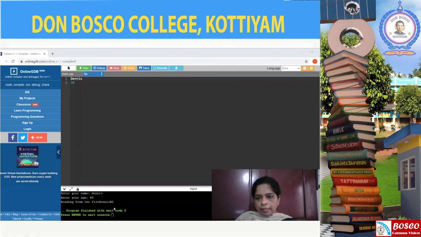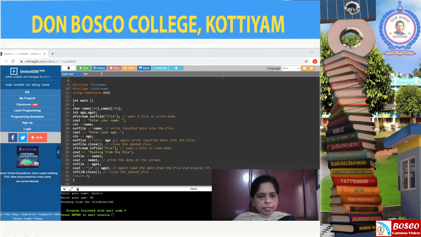Since we have not specified a new line over here, it is written in the same line. So we can make a change there and check whether it will give the correct output in order. We have edited the program for displaying cout, and we have given a new line. We can run this program again and check the print. Now it is again asking for the input. We can see that the values are displayed in different lines.